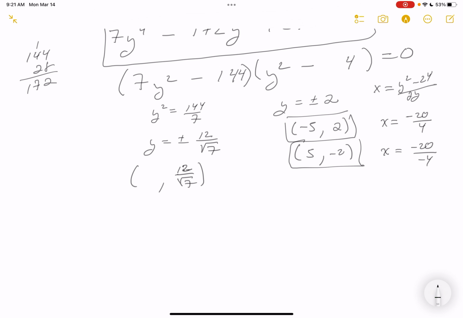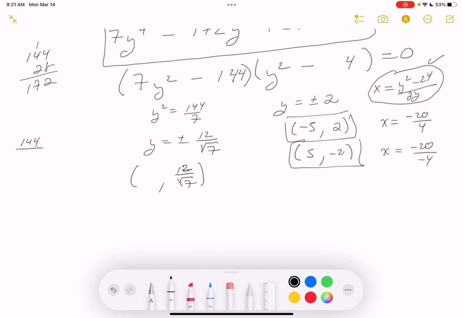And I got to plug it in. And where do I plug it in? Right over here. It's much more nightmarish. There's no doubt about it. So what do you get over here? 144. Again, we're plugging it in here. Let me highlight that for you.